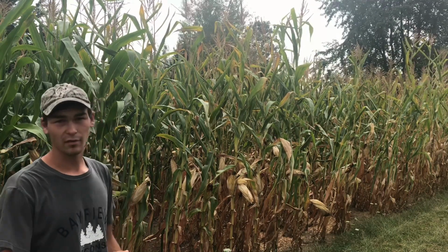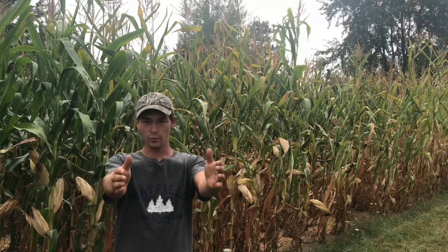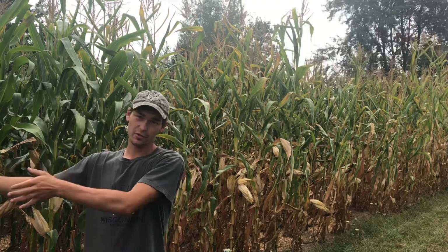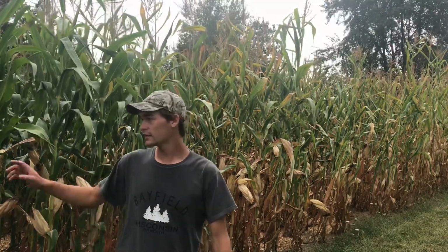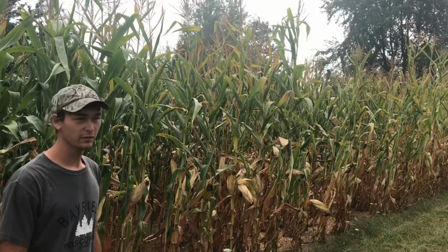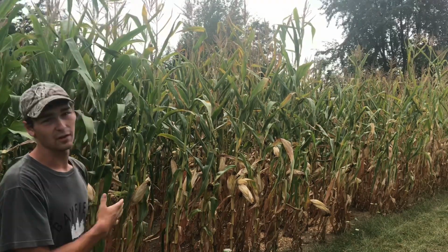I think next year I'm going to double plant all the corn, because our corn planter is 38 inches, and a lot of the corn I did this year, I would plant a 38-inch row, and then I'd move over and plant a tight 15 to 20 inch row, and then there'd be another 38-inch row, and I'd do the same thing. Next year, I'm just going to double plant everything. You'll see down there in the garden, I double planted everything, and you get a lot more crops in the field, and it's probably going to result in a higher yield that way. Even though the thinner you plant, like in this field, you end up with a lot bigger cobs.